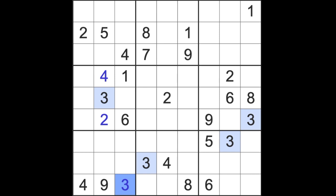And I can't see anything else that looks easy. Can you? Are you seeing something? I'm not seeing any easy given digits. I keep looking for a second more, but it looks like I'm going to have to get started with pencil marks. I'm pretty sure. Ah, no, there's one. There we go. This 4 blocks across this row, 4 blocks across this row, giving us a 4 there. Yay us.